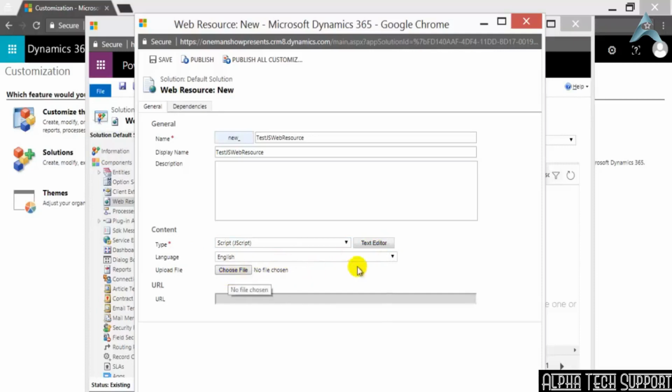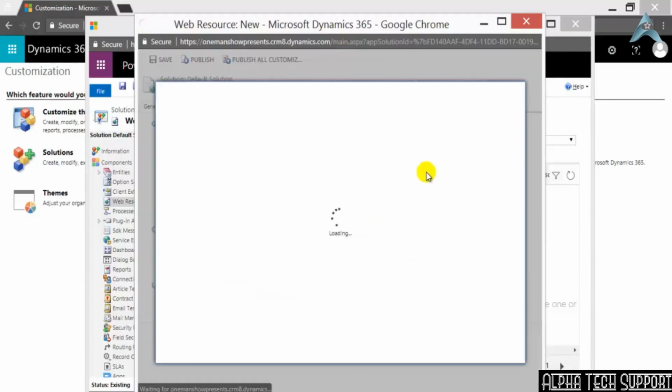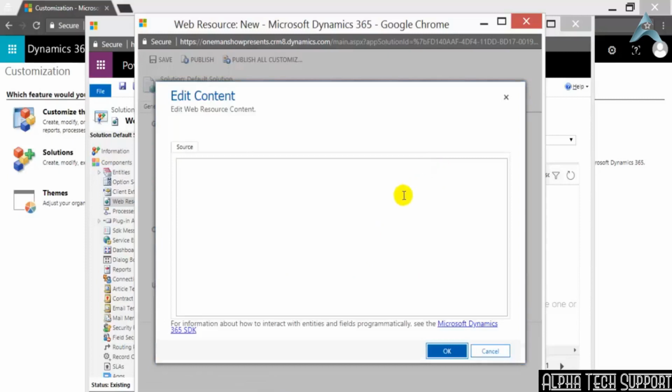Otherwise, I can simply choose a file over here. So what I will write is a simple JavaScript, which is type of script. I will write it as text only. Here I will call a simple alert message. Hi.